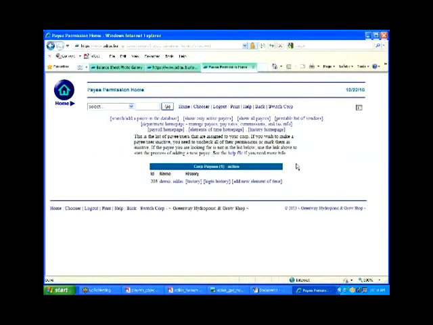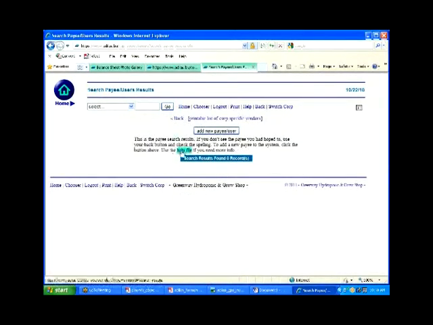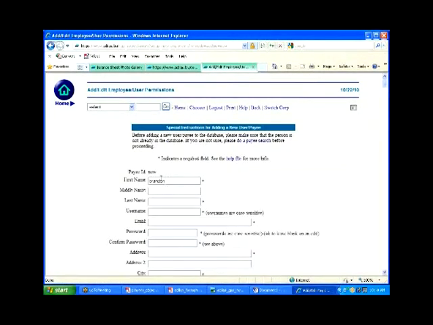Because this is a play site, I'm just going to add myself in. I'm going to say Search and Add, and type in my last name. What do I have under this? I don't have anything, so I'm going to say Add and start going through here. Anything that has an asterisk is required. Anything that doesn't is okay. I'm basically creating myself a new username.